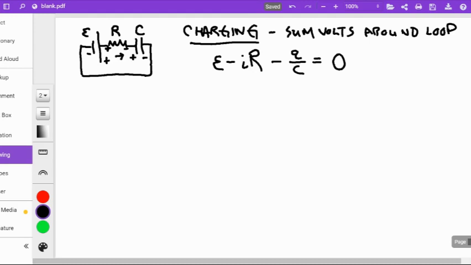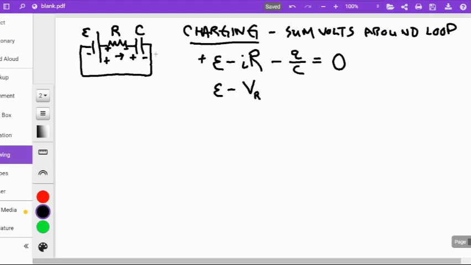Okay, so let's talk about it. So first of all, the first term here is the battery, right? You could even put a plus in front of there if you want. But that's where the voltage is coming from in the circuit. You're getting the voltage from the battery. That's the push on the electrons. It's the energy, right? Now, as you go through the resistor, you're going to lose some voltage. And so maybe another way of writing this, maybe I should have started with this, is you're going to lose voltage across a resistor. And that's where IR comes from, right? Because Ohm's law says that voltage is equal to I times R.